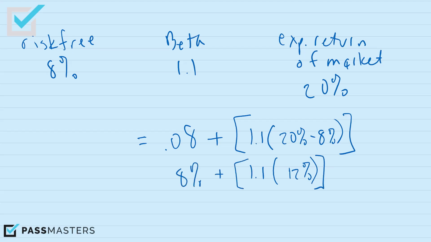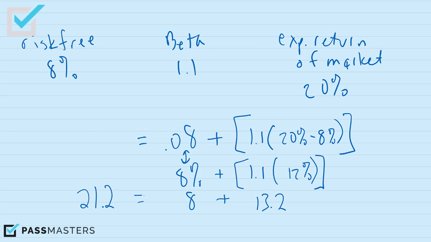plus 8%. So whichever way, some people like to write them as percentages and some people like to write them as decimals, and I tend to put them together in a question, which could be confusing to you, so I don't want to confuse you. So whichever way you like. So handy dandy calculator, 1.1 beta times 12%, 13.2 plus 8. So this is giving us what again? This is giving us the expected return of this security.